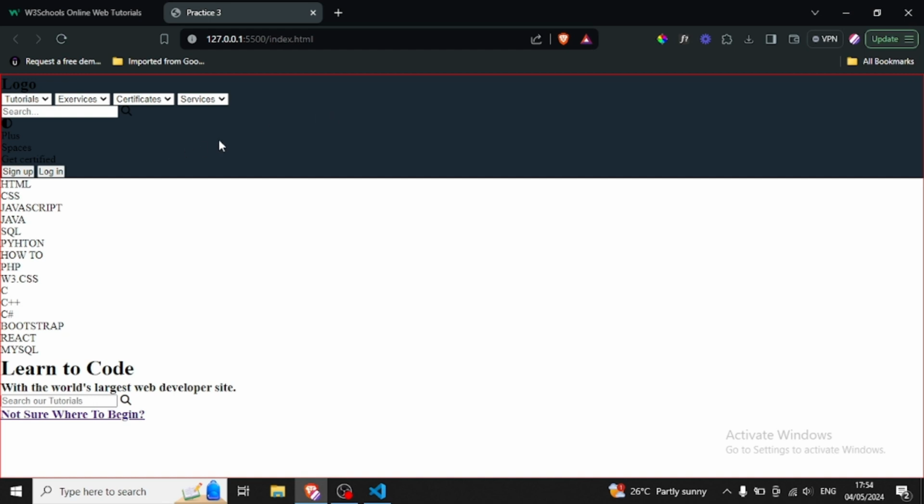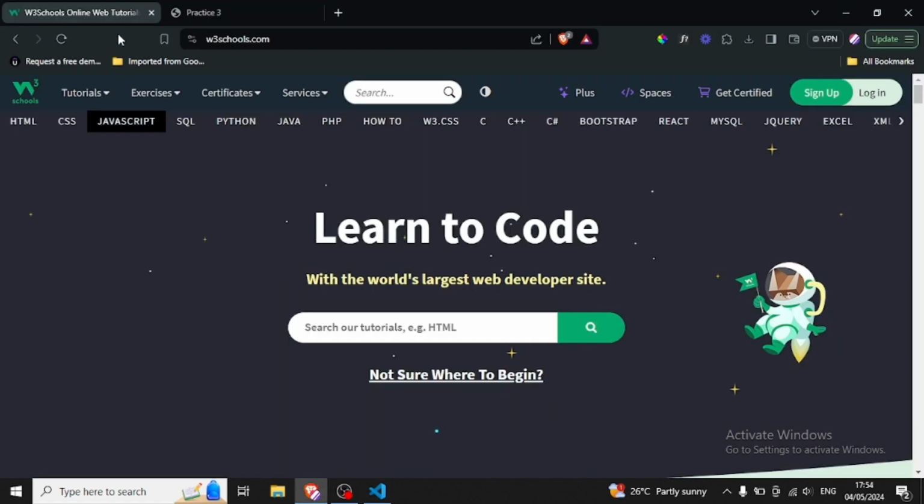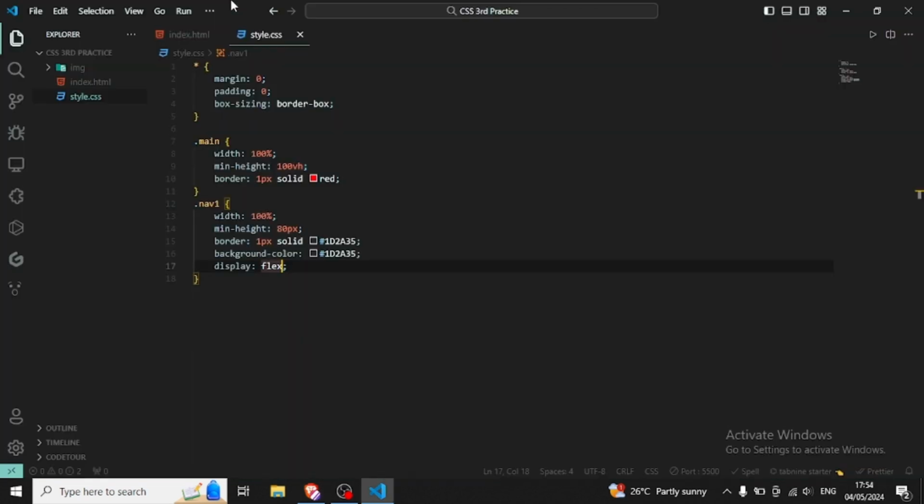So 80 pixel min height, so it's more than at the moment because we need to give display flex first of all in order to make all of the items in one line, like flexible, right? So also we can give display flex instead of this now.